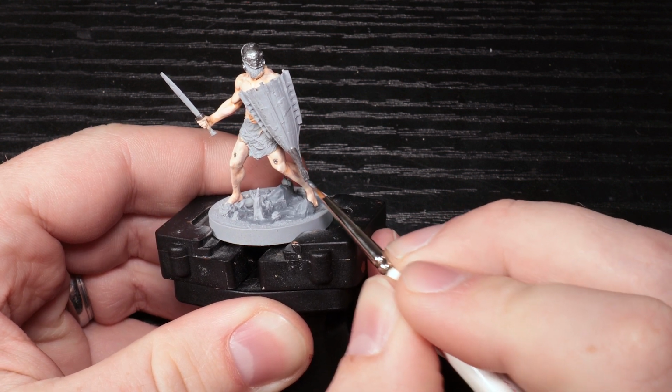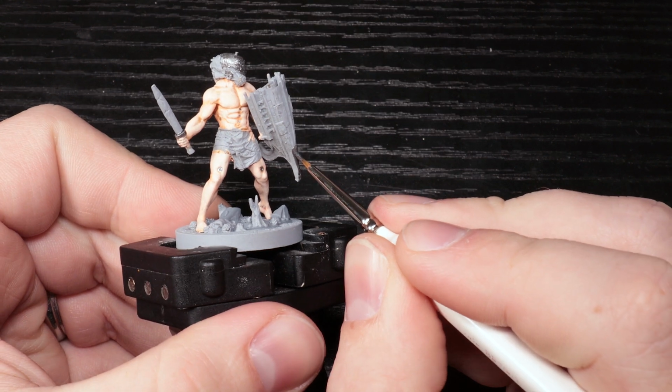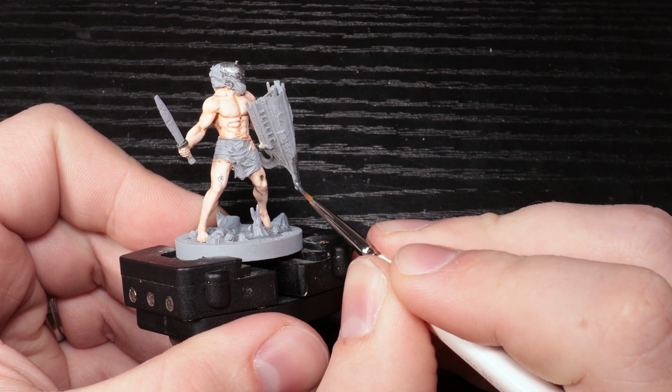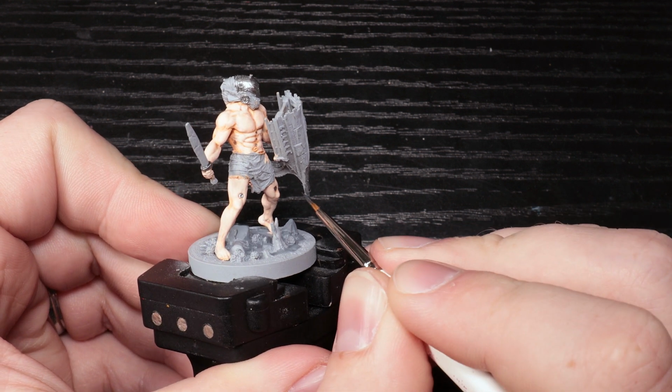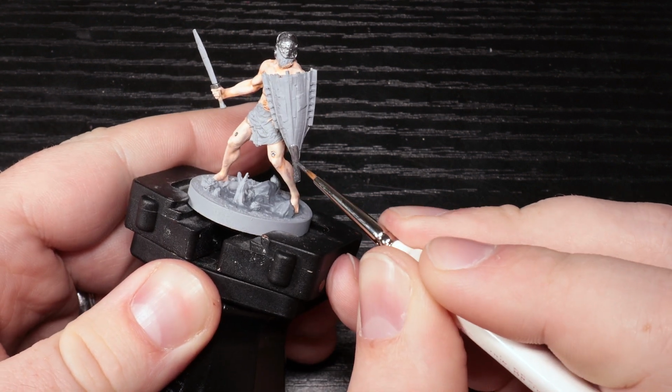I'm switching to Vallejo's natural steel here for the trim, the very front part. I don't know boat terminology. The metal bit on the boat, and then his guard, and we're just going to keep painting a few different ones.